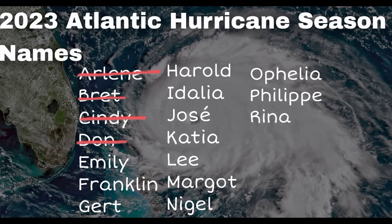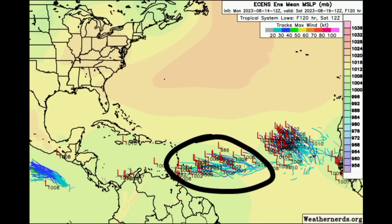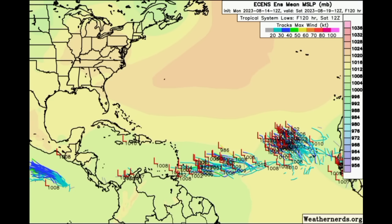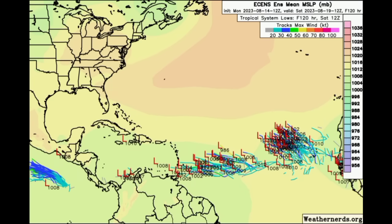Models have been hinting at seeing multiple systems before the month comes to a close — that is not at all guaranteed. However, I really think we will have at least one storm developing. Let's take a look at what the ensemble members have to show for both GFS and Euro. Going to Euro first, this goes out to the next five days. Between now and Saturday — the end of this week — we can see some pretty decent support for development of a tropical wave continuing westward, potentially headed toward the Caribbean, and also that next disturbance closer to Africa.